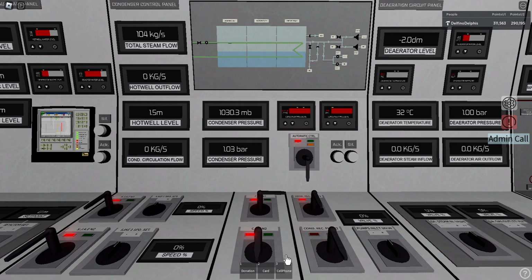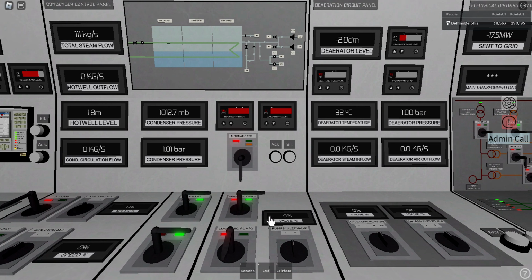Okay. Anyway, so this is the pressure in the condenser. So first I want to enable these two pumps. They are electric pumps. They just reduce the pressure a little bit. And now I will enable the pump. So this is the recirculation pump for the condenser. So this pump uses another water source, like a lake or sea or something else. It takes water from there, puts it through the condenser, the cold water, to cool down the steam, and then it goes out. So this is the only thing this pump does.